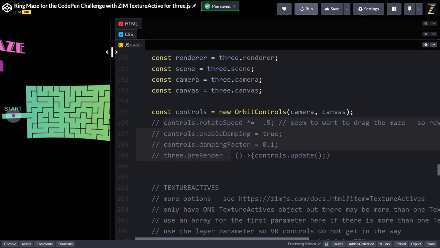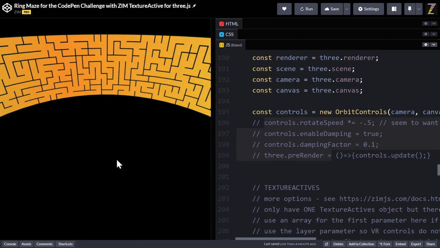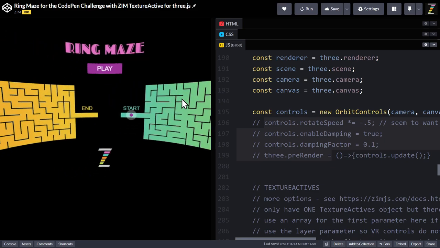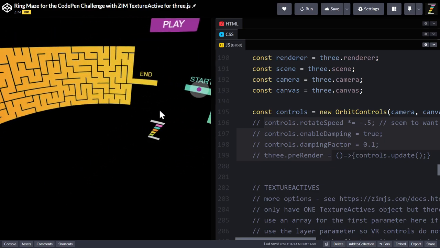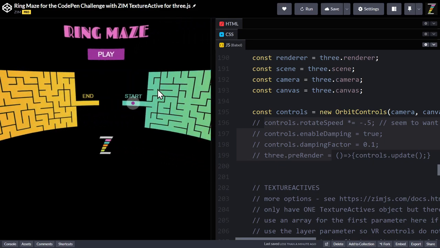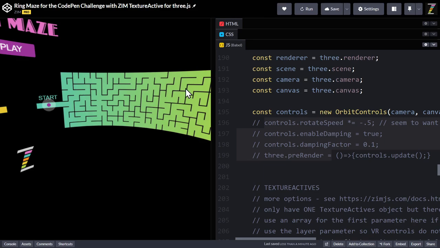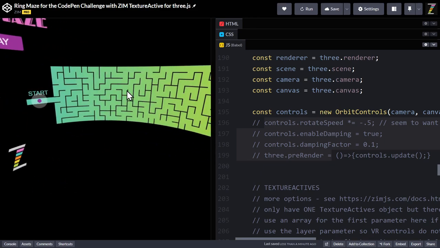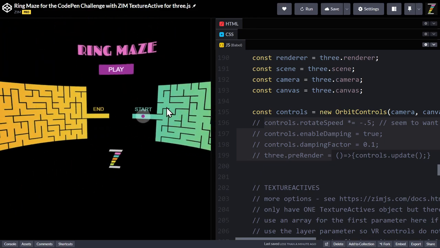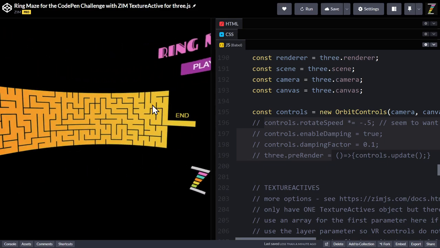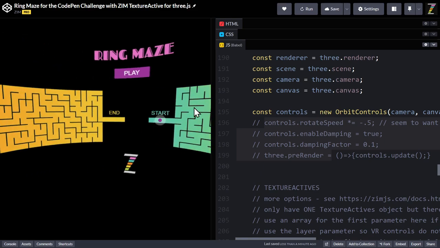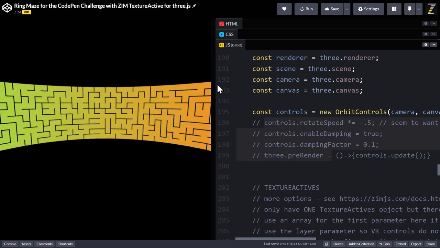So here's what that looks like. Now I'm not throwing it, it's more like directly attached. And it looks like I inverted something. Yeah, so I found that this is normal orbit controls and I don't find that this is intuitive. Usually I find orbit controls quite intuitive, but for some reason when we're inside a cylinder, it just feels like I'm trying to go the wrong way. I feel like I'm trying to drag this, and as I drag it, it goes the opposite way. That seems odd to me. So that's what this rotate speed does.